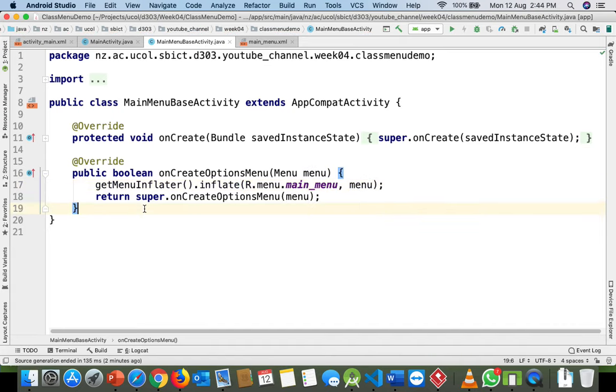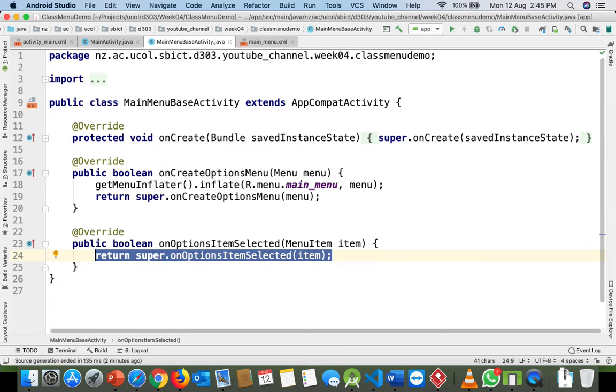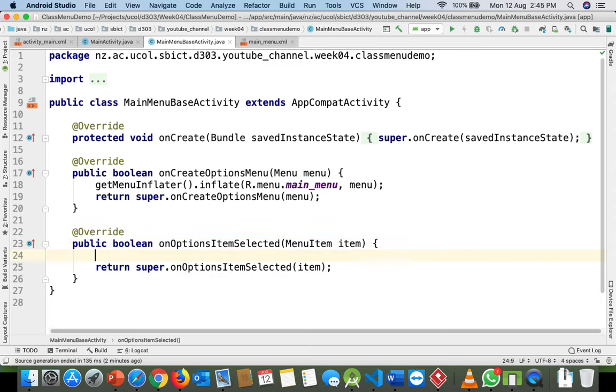And then I can also implement onOptionsItemSelected. It is already giving me the options item selected, whatever they return.